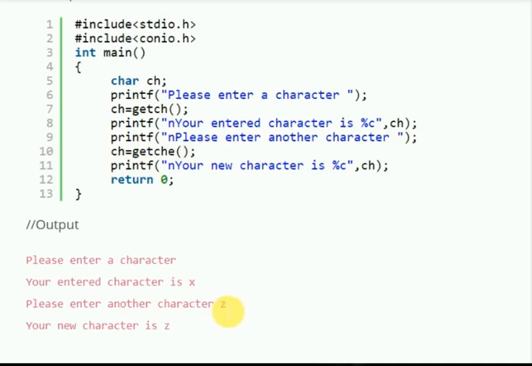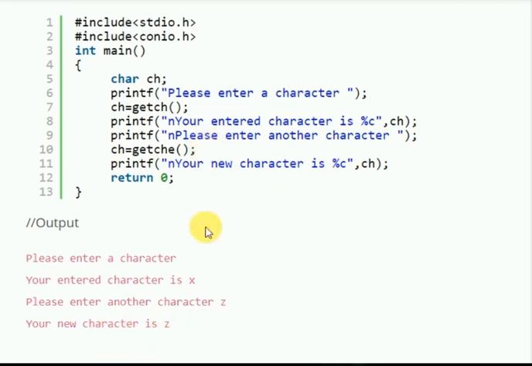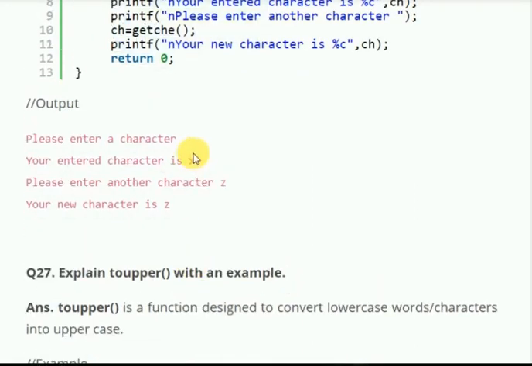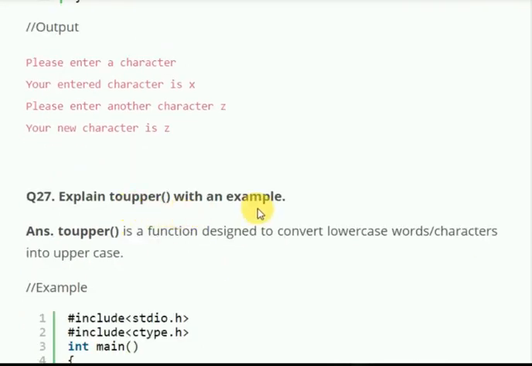You insert z, and z is shown, but in the previous case with getch no buffer was used, so x was not shown. So in getche we can see z, but in getch we can't see it because it doesn't use a buffer. Next: explain toupper with an example.